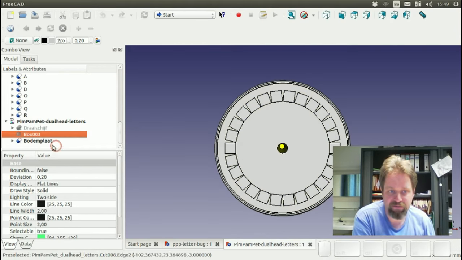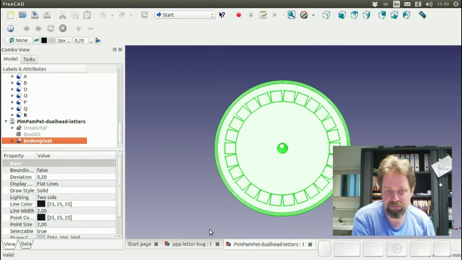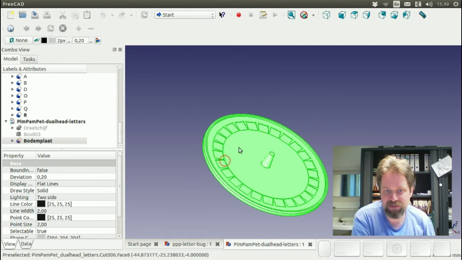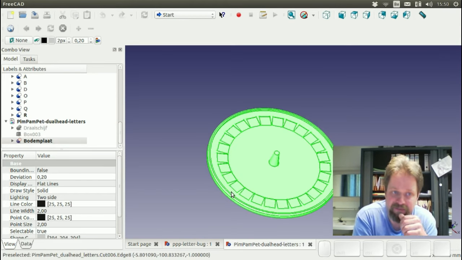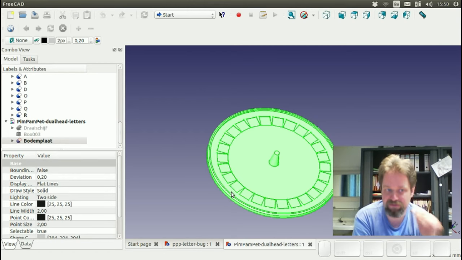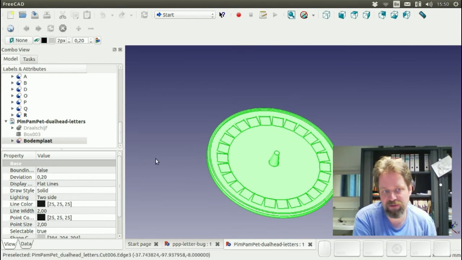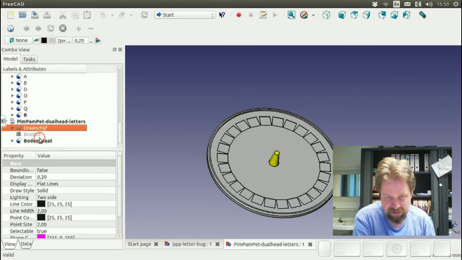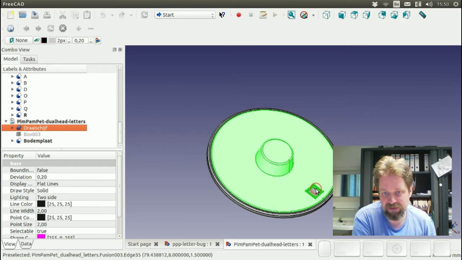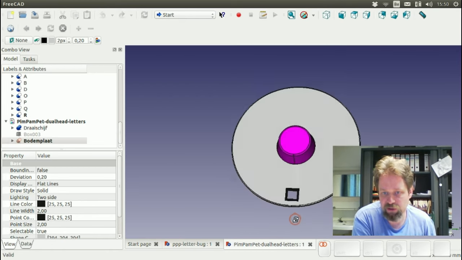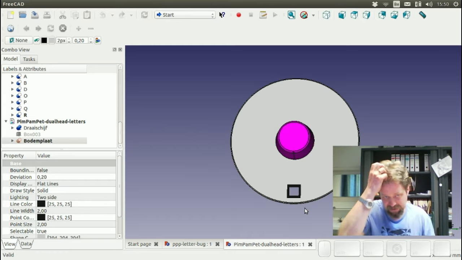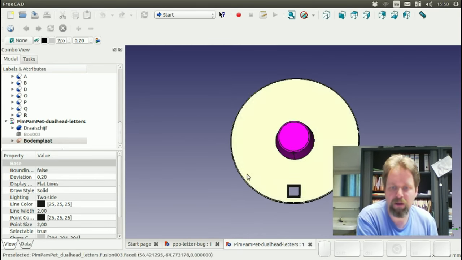So in FreeCAD, for now I have my bottom plate, and I have 26 squares where, originally, I was going to stick in a print sticker just with the letters of the alphabet. So this is how I'm going to do it for now. And I have on top of it a spinning wheel with an opening, as you see. You can look through the opening, and it shows just one letter. So it's a really simple concept.